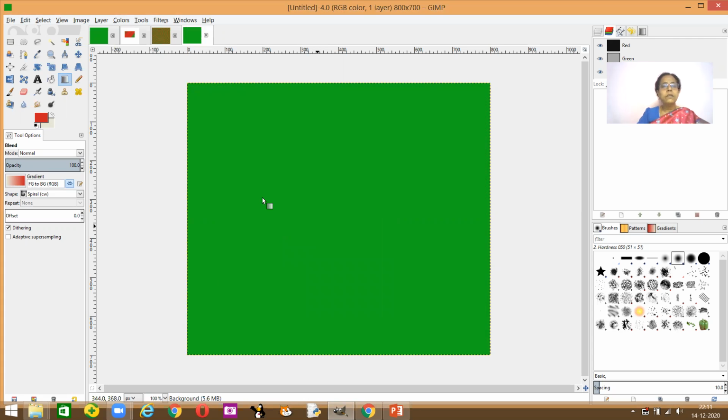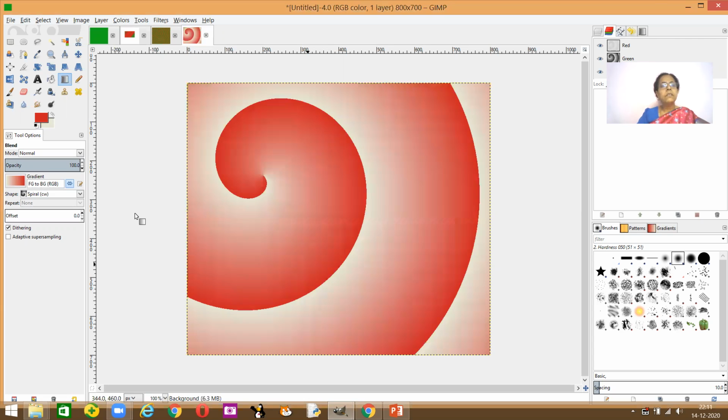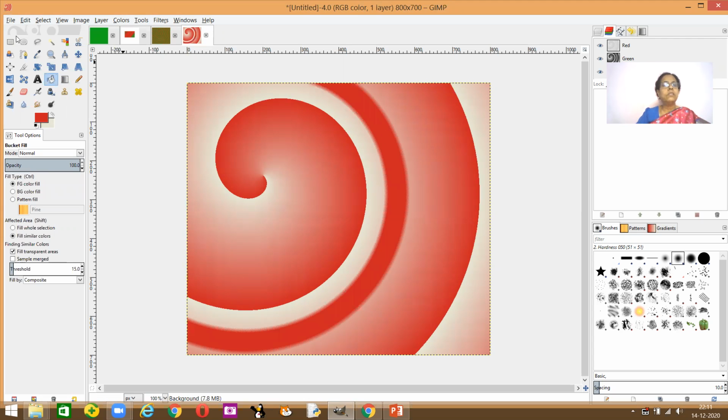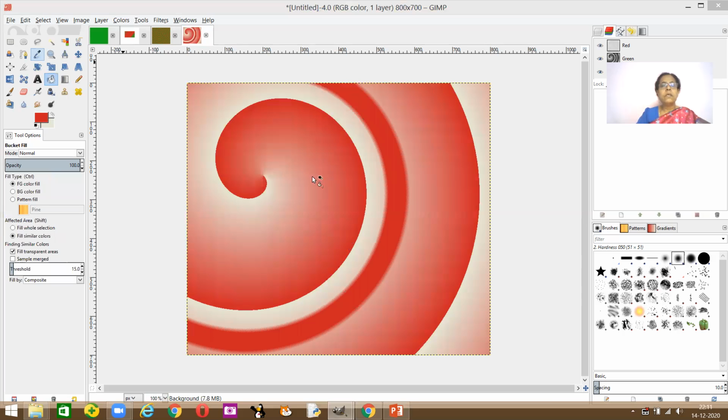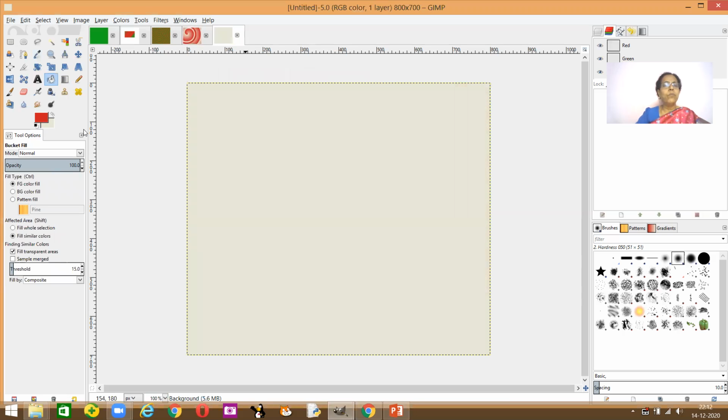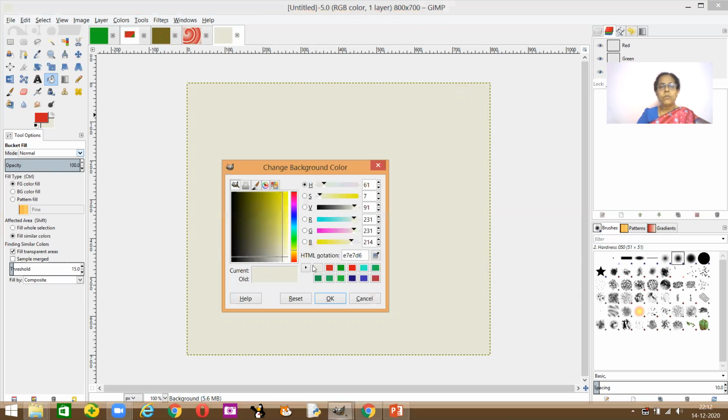Okay. See, double colors. When I want to use white, I need to use the bucket fill tool and just pour. Sorry, I've used the circle. That's why it's giving me like that. I've got a blank image. So if I want white, I can just click on this. You can select what white color you want.